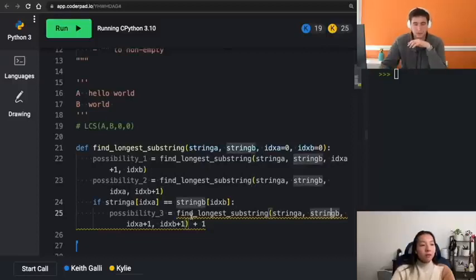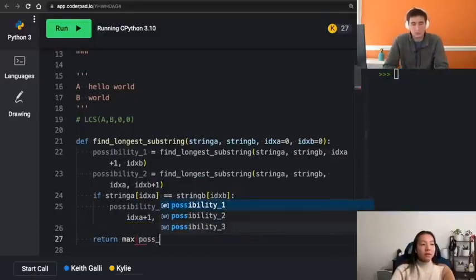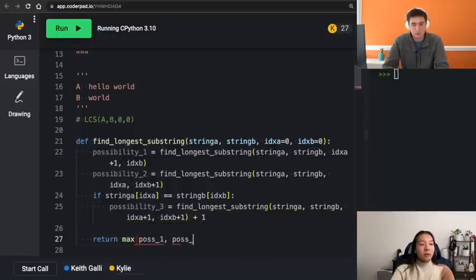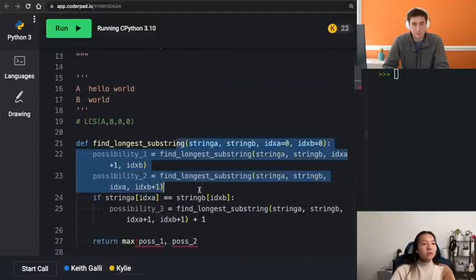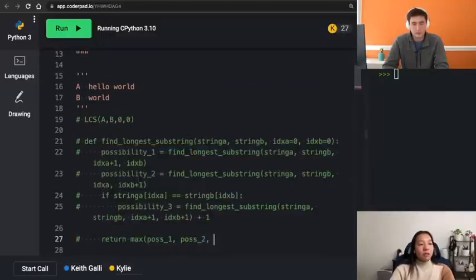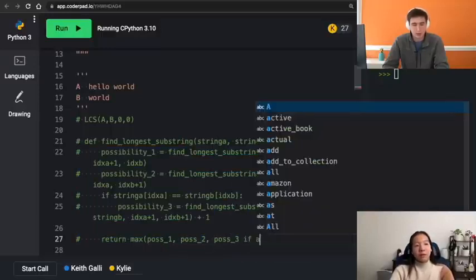Why is this giving me an error? Oh, so then I would want to return the max of possibility 1, possibility 2. Okay, let's write pseudocode. Possibility 1, possibility 2, and then possibility 3, if applicable.